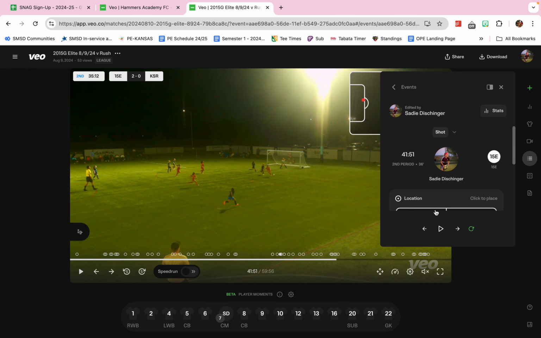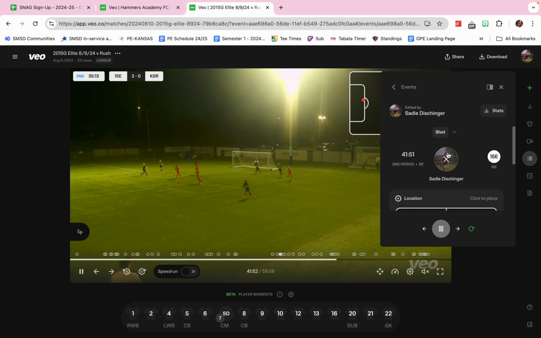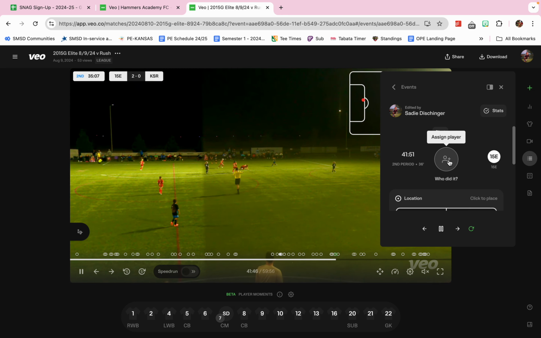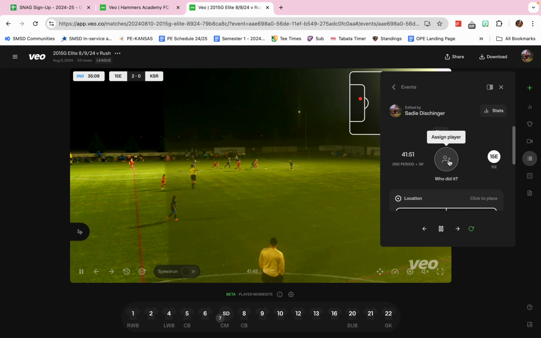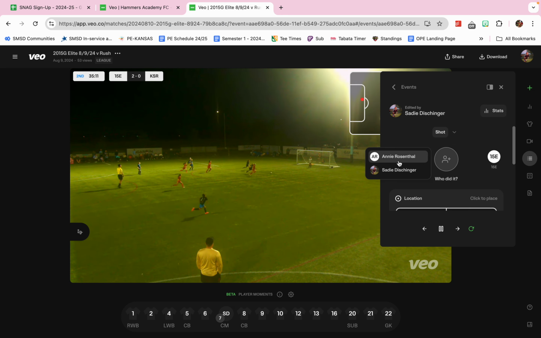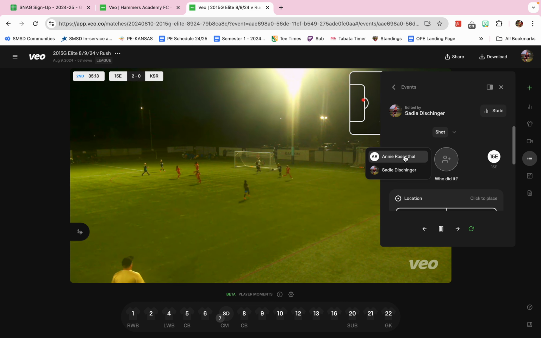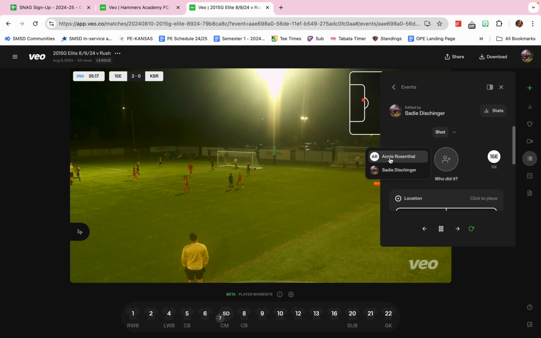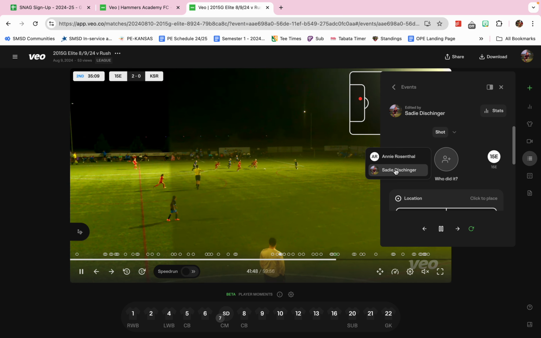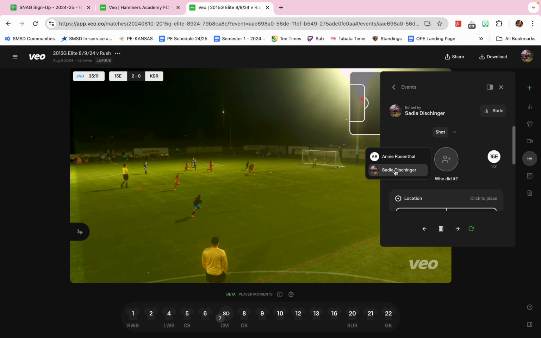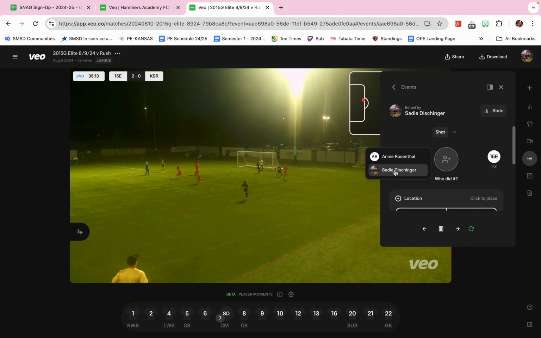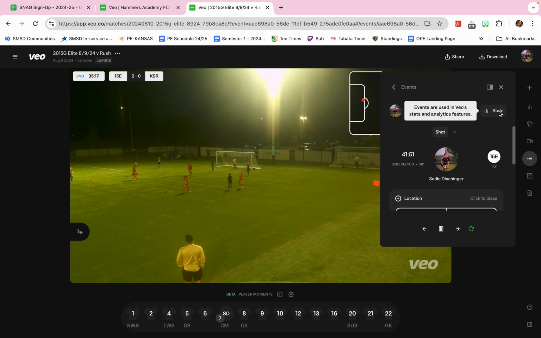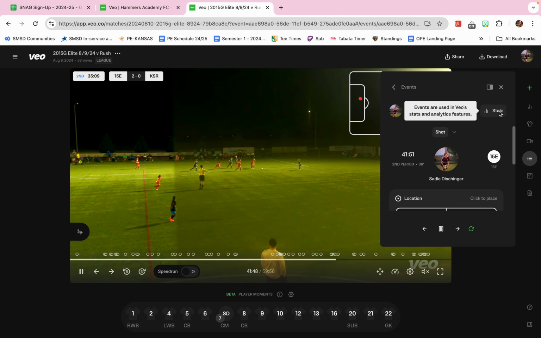I was able to open up this moment, and I'm going to remove her from the moment, but it said who did it, and sometimes it connects the kid automatically, I feel like, but sometimes I had to assign it. So obviously Annie's not on a team, so Rosenthal's will need to go in there and change it. They created a player profile, but it needs to say Lily so we can connect it to Lily and go to her stat. But for this shot, Sadie took the shot. It was a miss, so I just clicked on Sadie and it went to her player stats, which is kind of fun.